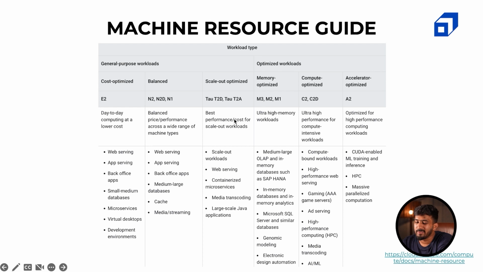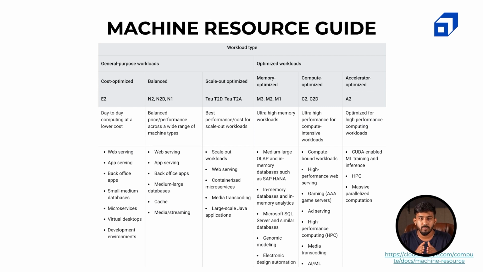This is for performance slash cost for scale out workloads. Scale out workloads are basically for applications that have varying traffic. Let's say you have a food delivery application, and people usually buy food from the morning till late night. There would be some orders happening between 12 a.m. to 5 a.m., but that will be very minimal compared to the orders which happen throughout the day, right? So for that, you would need a scale out workload.